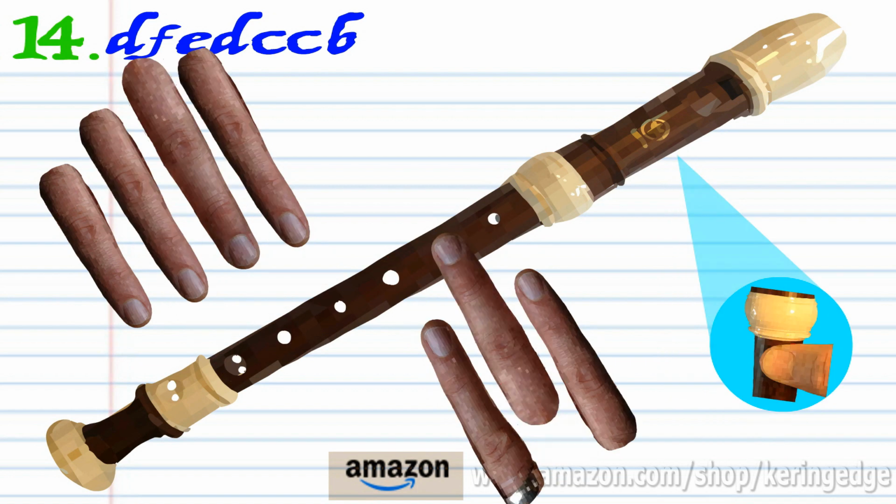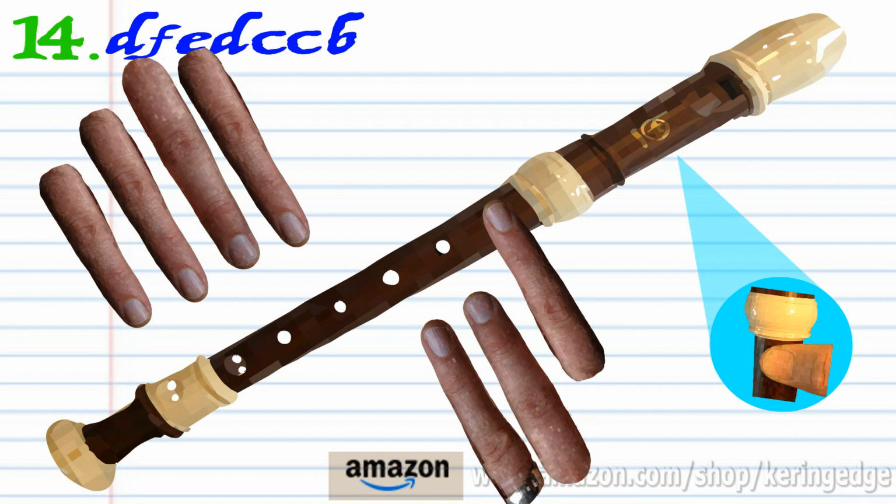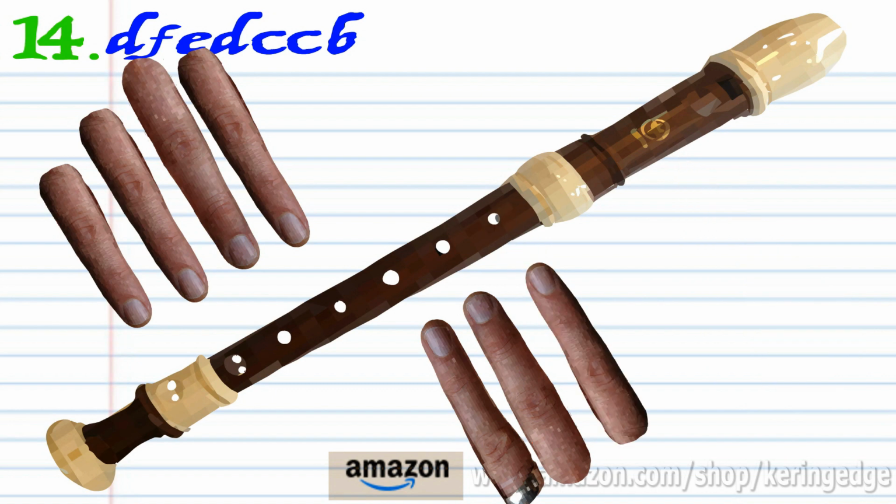Covering the thumb hole, put finger number 2 on hole number 2 and blow twice. Keeping the thumb hole covered, put finger number 1 on hole number 1 and blow once. And practice this until you end up with something that sounds like this.